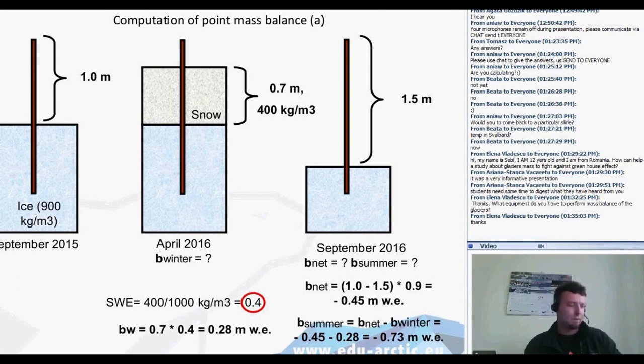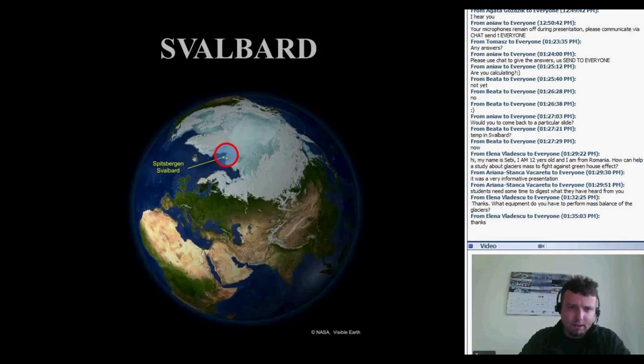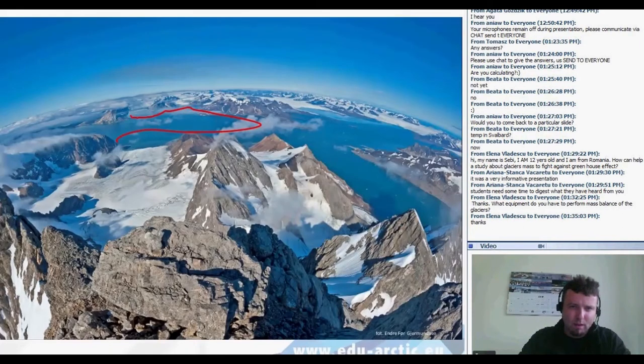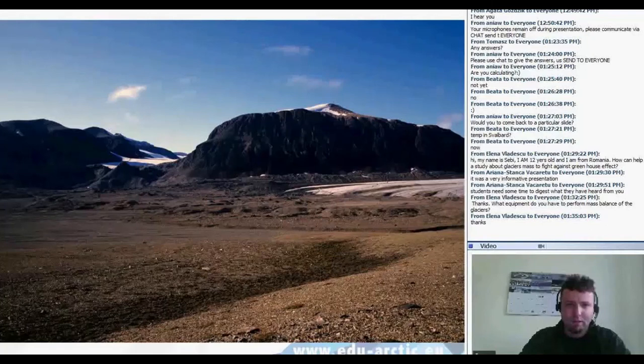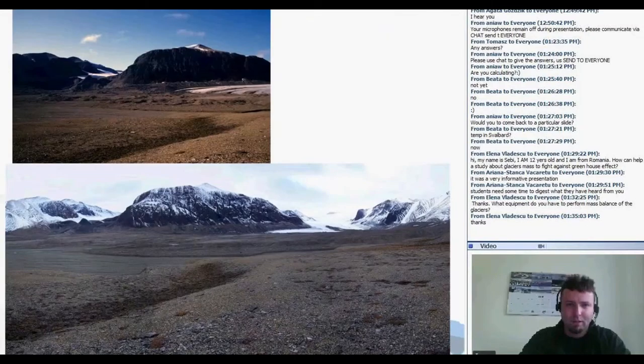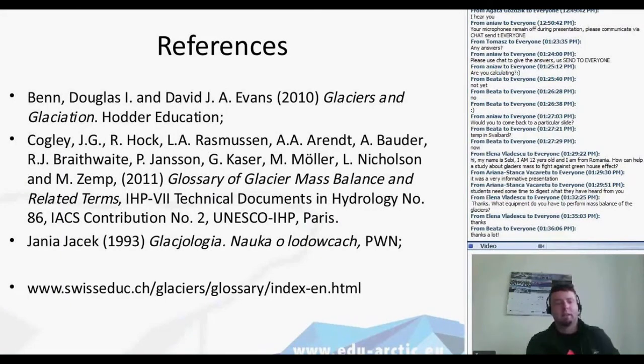All right, so if there's no other questions, yeah, I prepared some literature for you if you are interested at the end of the presentation, because I had 40 minutes for you, and of course there's a lot of books about the glaciers, about the mass balance of glaciers. Here are examples in English and in Polish, and I believe you can find books in your languages as well.